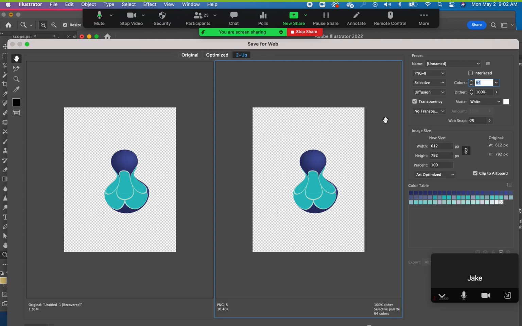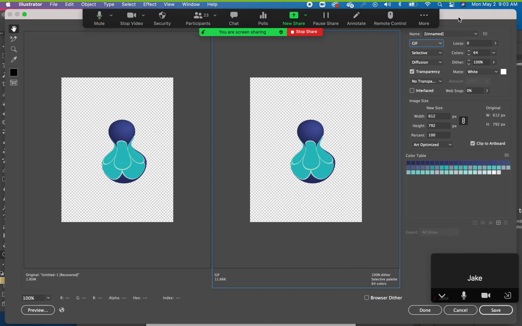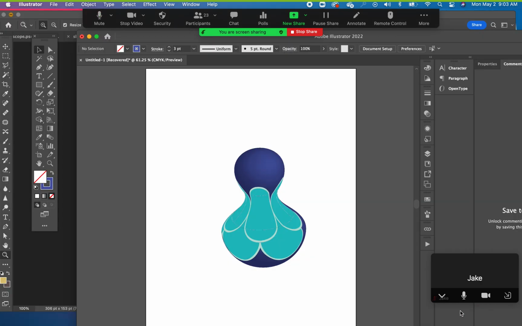And if you say, okay, I'm curious what happens if I do it with a GIF instead. PNG at 64 is 10K. With the GIF at 64 it is 11K. Do you remember what I told you earlier, that generally the PNG is a hair smaller than the GIF? Sure enough. So remember this Save for Web interface, even if the file doesn't have to go for web. It's just a way to compress in which you truly have control over what's happening to your file in terms of file size, and even all these settings. You can finagle all these settings that you generally couldn't if you just do a File, Save As and choose JPEG or GIF in the interface.